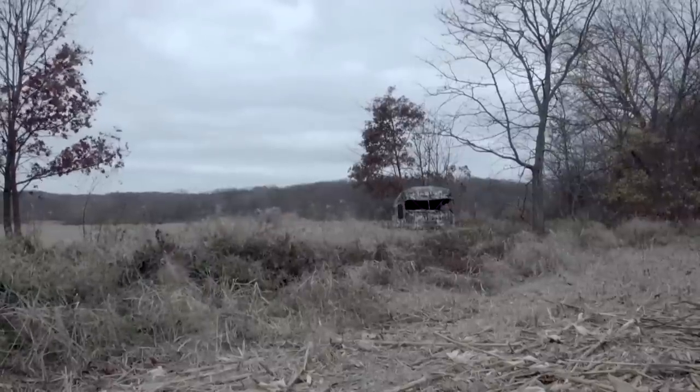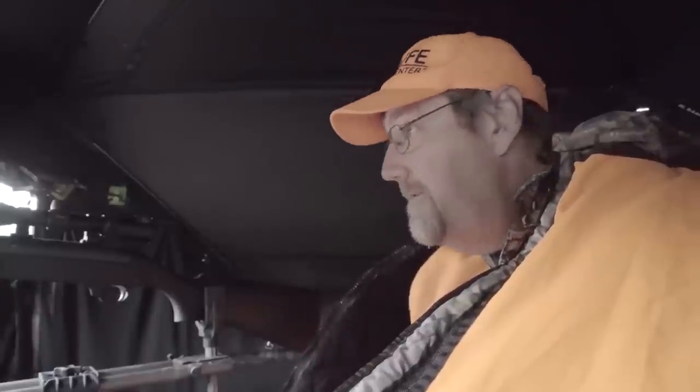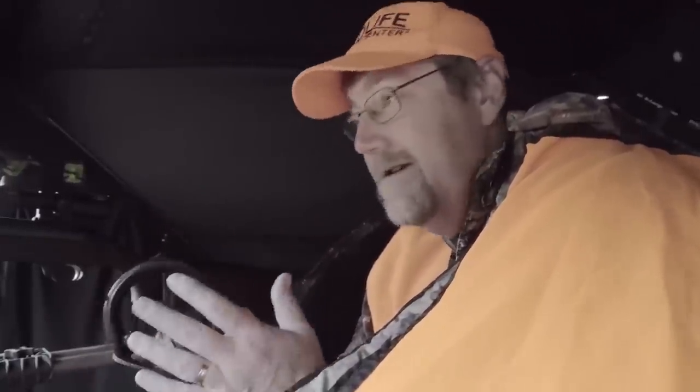The morning hunt was a bust. I knew it would be, but you've got to go out and try. I purposely took us to a stand that was very, very low impact, specifically because I didn't want to mess anything up. The front is coming through — the temp has dropped from 63 degrees all the way down to the high 30s. On conditions like this, deer aren't going to move a lot, so we are set up right on the doorstep. I went to the food source that is the closest to their bedding area I could find. I'd really like to kill a doe, and I'd like to believe we can make it happen here.